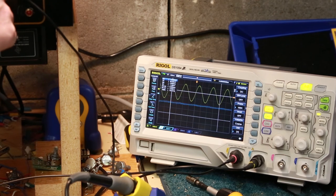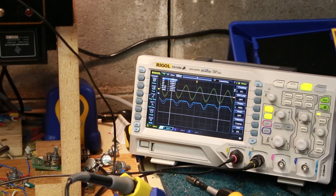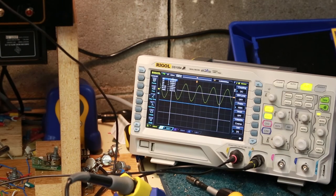You see how we're notching off? It looks like we're in massive distortion already. With the volume down to almost nothing, I'm even getting that. That might be some feedback from my end. But the volume's at nothing.